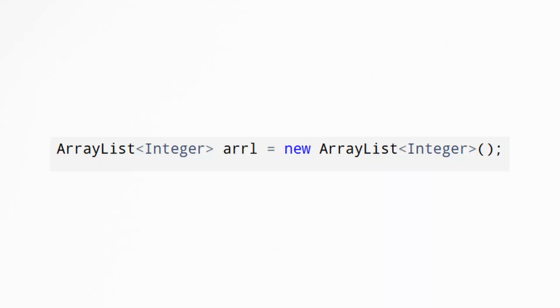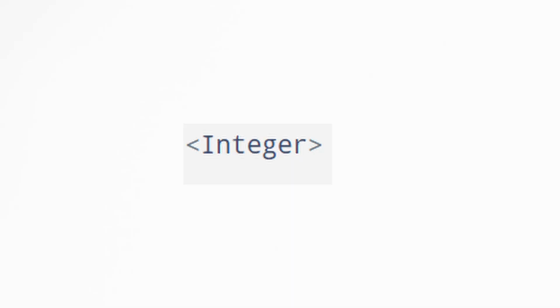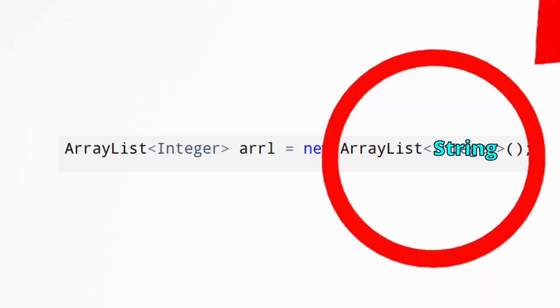Now when we're creating an array list, you may see in the data type part of it that we have ArrayList, and then we have these weird greater than less than looking signs, right? And then inside that we have a data type. That's basically specifying what data type the array list is. So if we had an array list of strings, inside of those weird things we would have String. We would also do that for the constructor call as well. An important thing to remember with array lists when you're trying to use it is that you do have to import something into Java before using it.